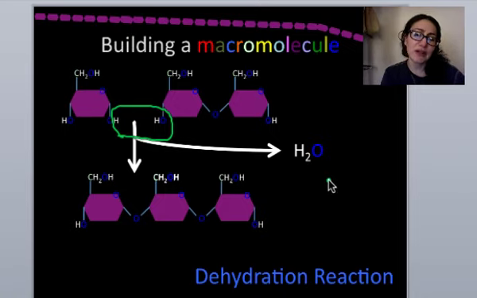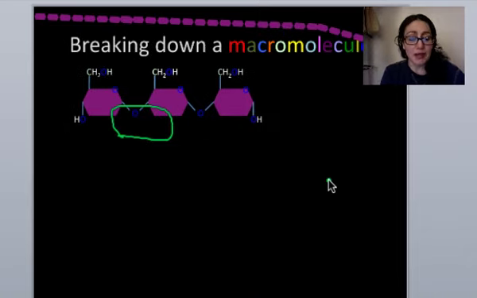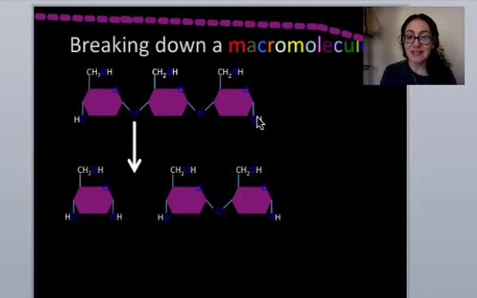Now, if I said, well, this is what happens when we're building a macromolecule, what about when we want to break down a macromolecule? So if you can imagine a situation where we have maybe starch and we want to digest this starch because we're hungry and our body wants to break this down and get energy from it, well, how will it do that? This is the reaction before and this is the reaction after. And so we see this one molecule being disassociated from this larger chain. So imagine that this is going on and on and on.